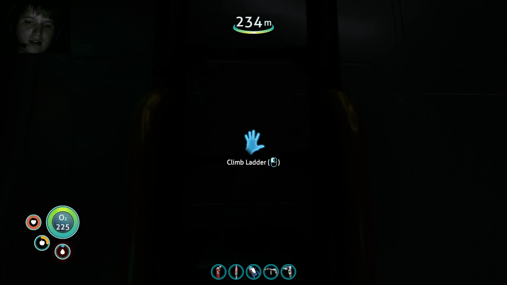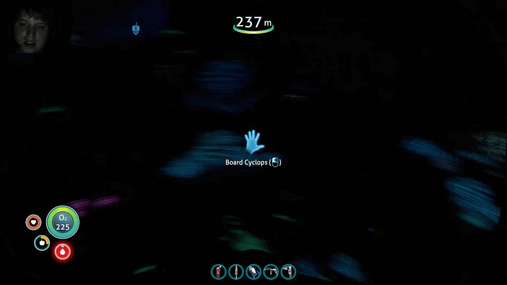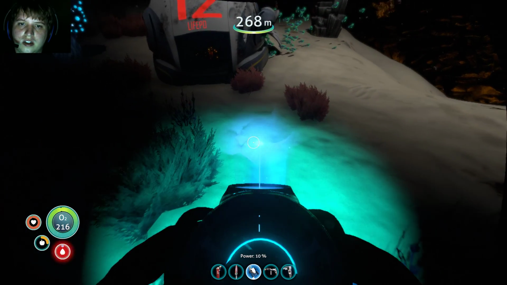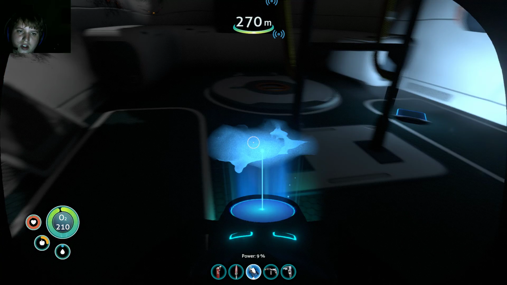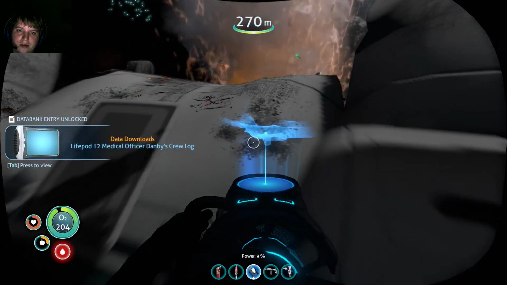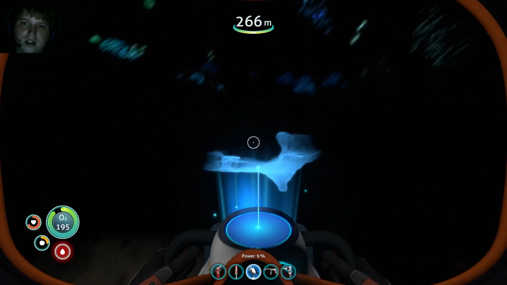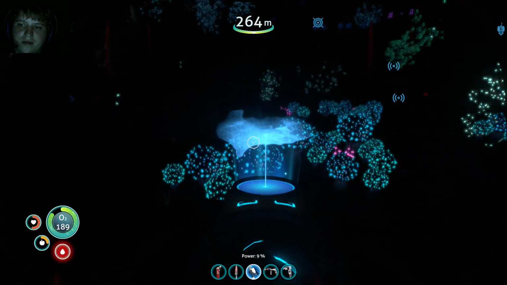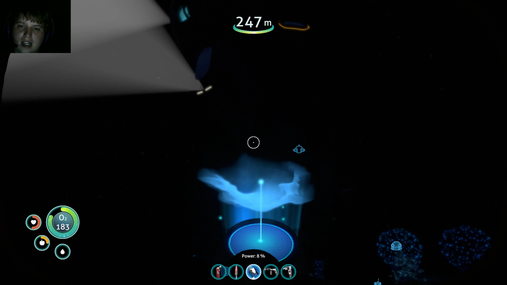Let me down. Looking for data. Not all I was looking for. Well, it would have helped a bit more if I knew you had to press C to go down with the Cyclops.